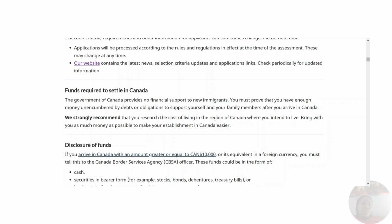And one important bit to note is that for the provincial nomination program, whatever province you got a nomination from, initially you would have to satisfy them that you can support yourself financially. Most of the programs require that you actually have a job offer, and you meet a minimum funds requirement that says, this is the amount that I make annually or will be making annually. Based on the province, they would say, okay, based on that amount that you're making, you will be able to afford to live in this province. So be guided by that.